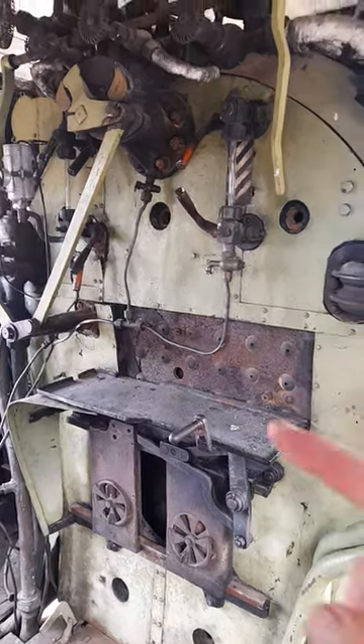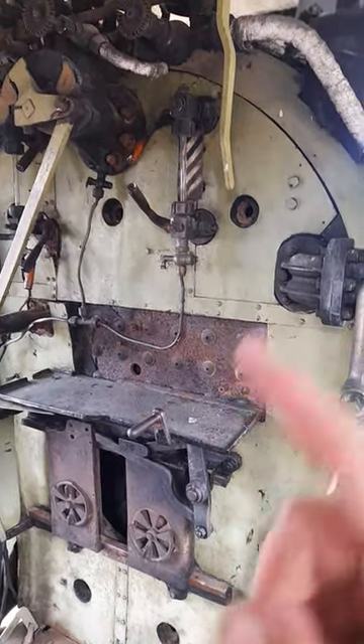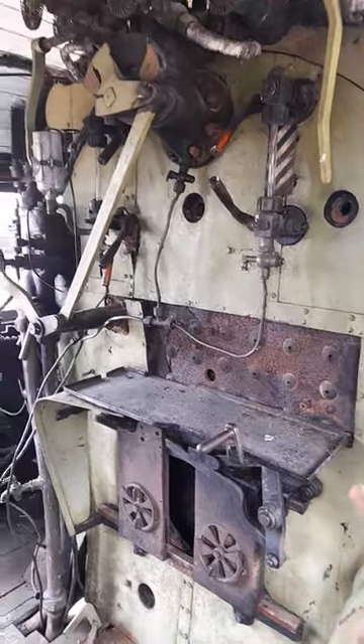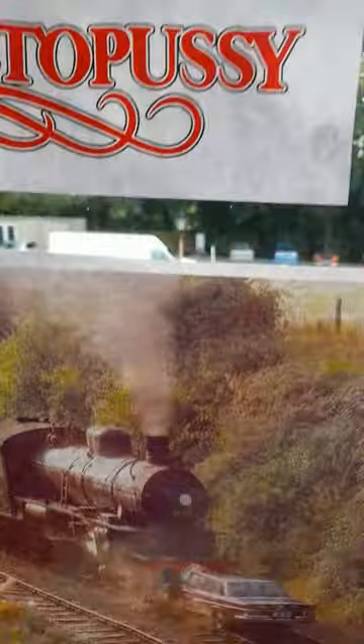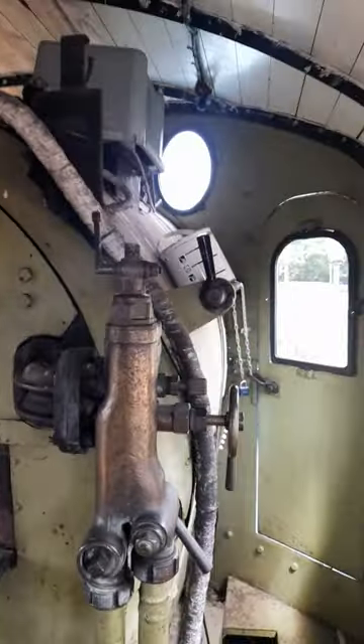There's a bit of film history for you now. I am sitting in the locomotive that was used in the Octopussy James Bond movie. Watch this — Octopussy. And there's the train when it hit the car and it went into the water. That train is what I'm in right now, in the cab down at Neen Valley Railway.